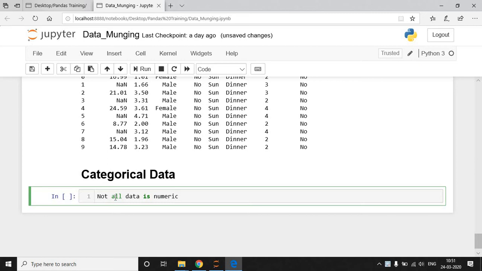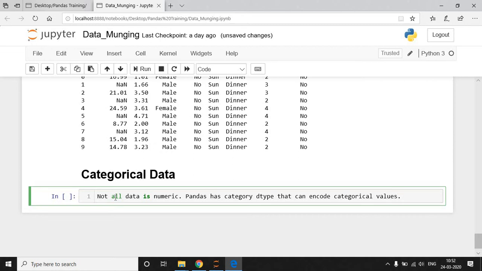So we can say that pandas has a category dtype, that is, a data type that can encode categorical values.